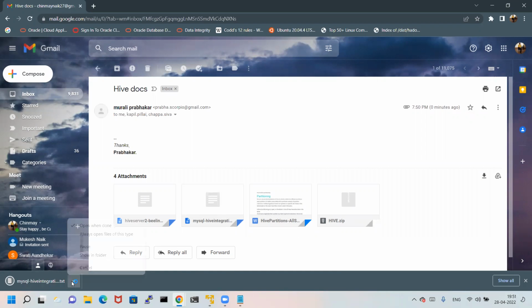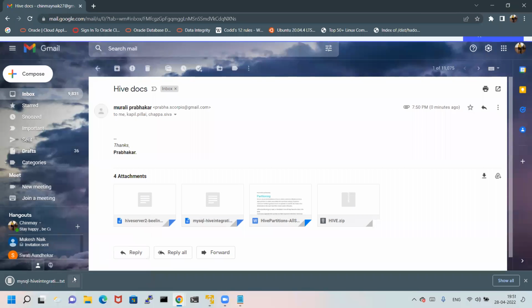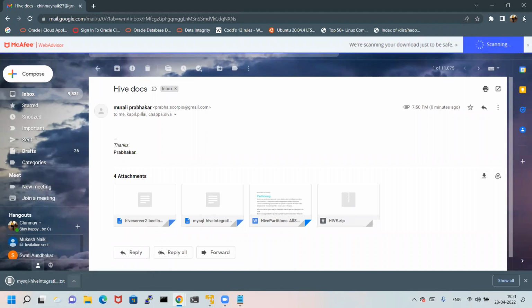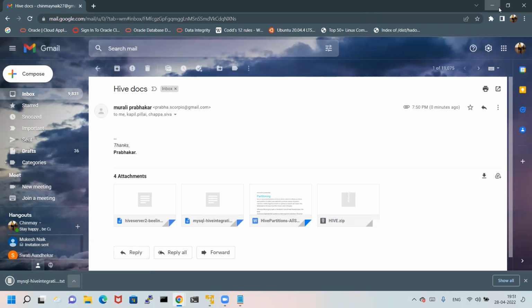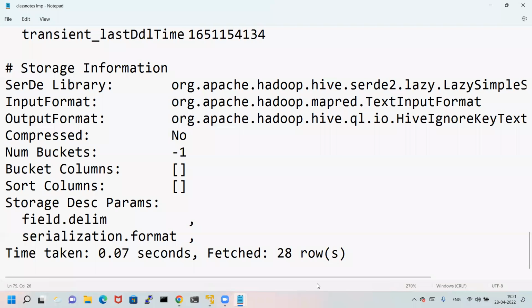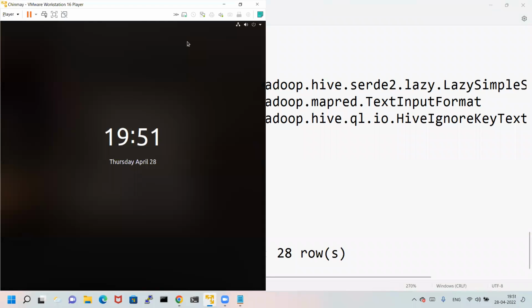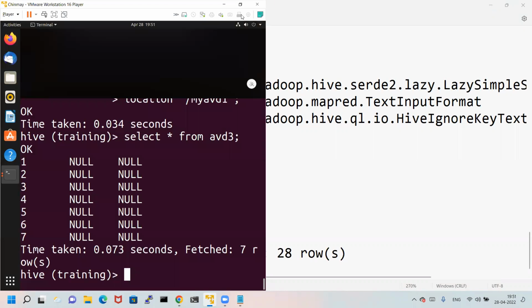Now open MySQL, and go back to your Hive terminal. Full screen.